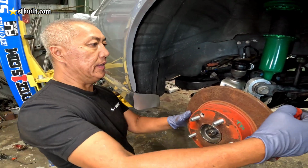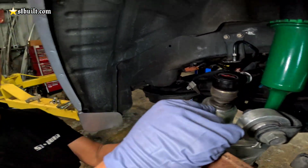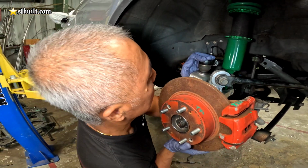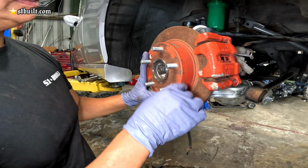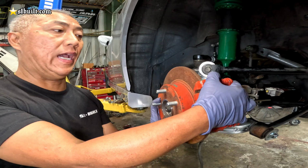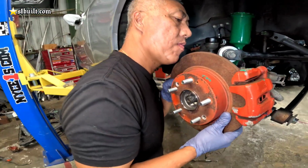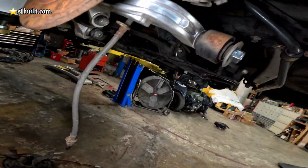All right, so we got everything kind of bolted up on here. The only thing is we didn't tighten this thing up yet because we still have to get this sleeve right here made. So we just put it in here. Once it tightens up, you can see. So that's the camber. This is of course TSX rotors and caliper, because these Accords come with the drums in the back, so you can see everything fits nicely. Watch, let me put this thing on. Everything bolts up.